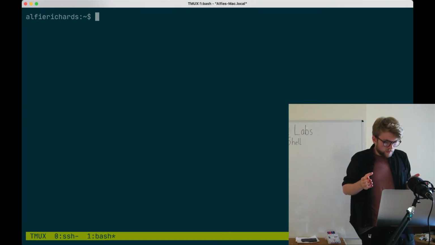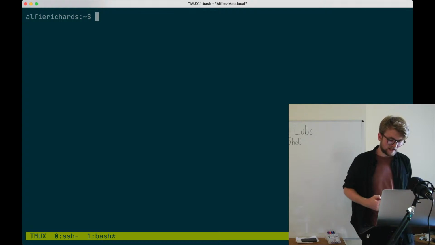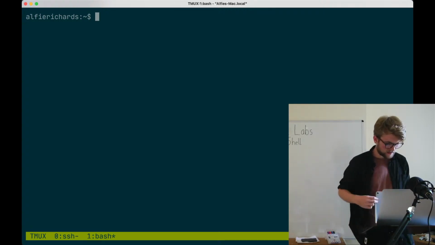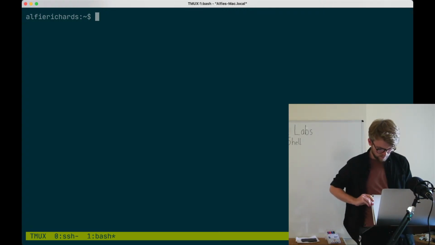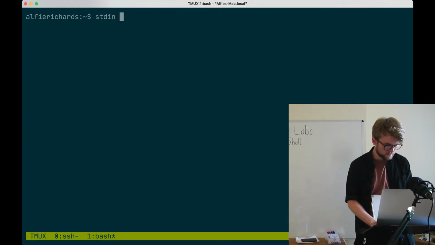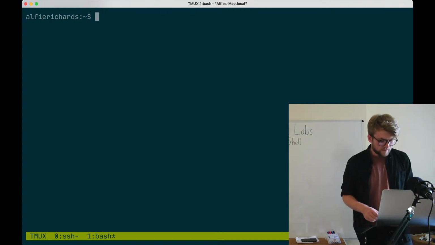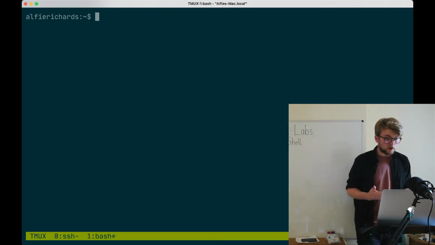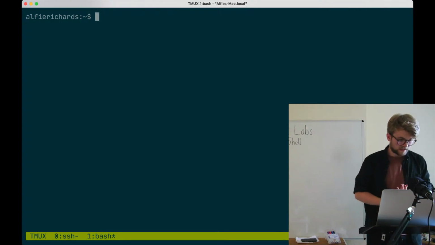And so the way this happens is each Unix program has a standard in and a standard out, normally written stdin and stdout. What bash is currently doing is reading my command input.